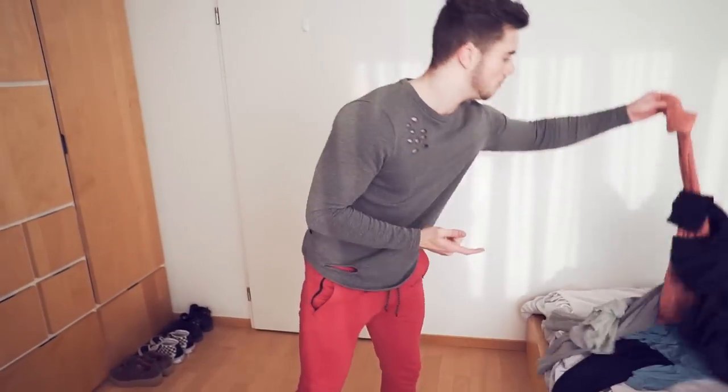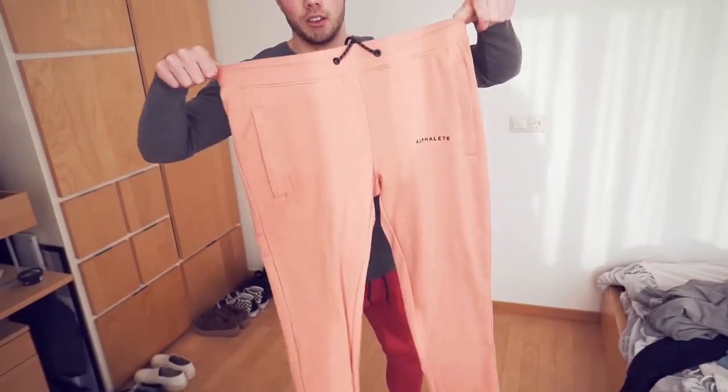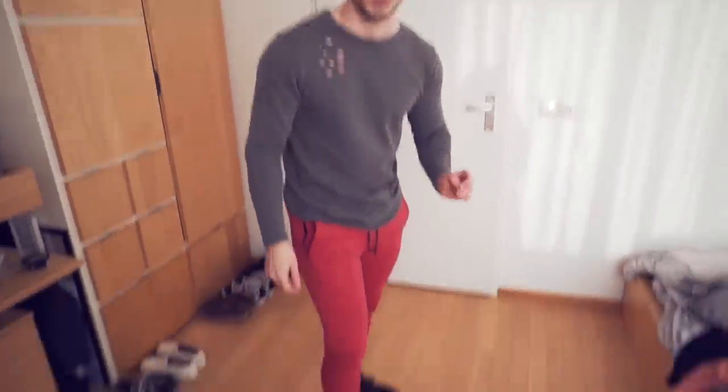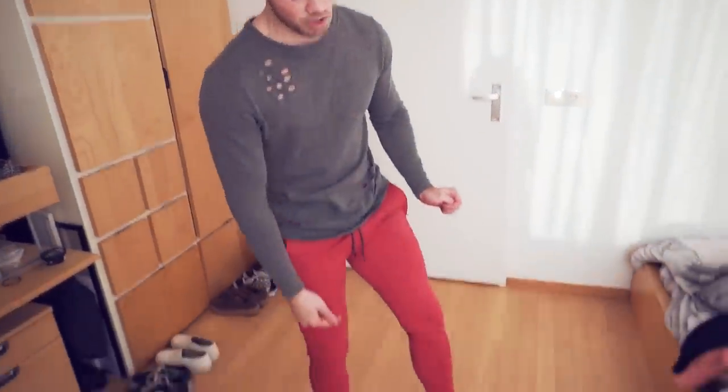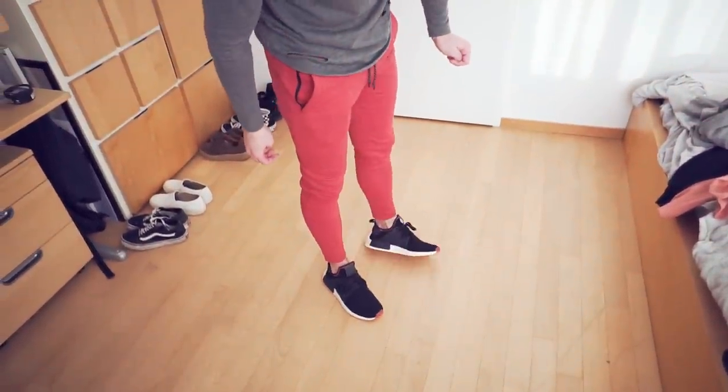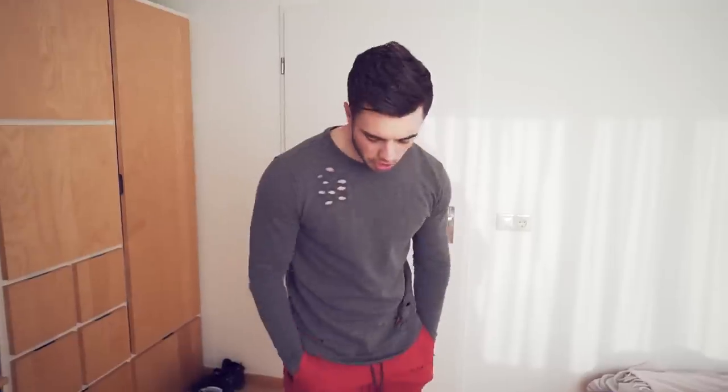I have the joggers in four colors: red, clay which is more of a soft pinkish color — it personally doesn't fit me really well, but if that's your thing it's nice — and also gray and black. Those are new and launching tomorrow and they will go out fast. Jogger-wise, these are one of the most comfortable joggers I've ever worn, not just saying that. They fit how I like to wear them — I have very small ankles and with these they're super cuffed, so I don't need to fold them up. I think they fit really well with the shoes and the style I want.